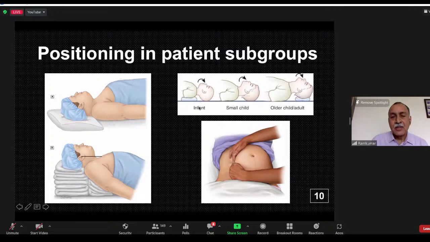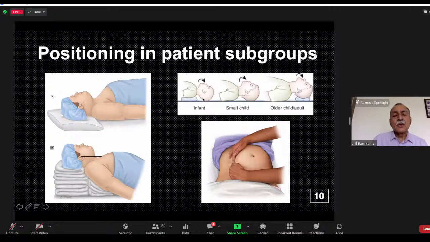Starting with an infant, we know that the infant's head is relatively large, and that is from intrauterine life. The large head actually needs us to elevate the shoulder of the patient. So very often when we are managing children, usually under the age of, let's say, 1.5 to 2 years, we use what's called a shoulder roll or a thin pillow in order to make sure that this side profile is obtained for you to intubate the infant. Notice that there is nothing under the occiput of the child.